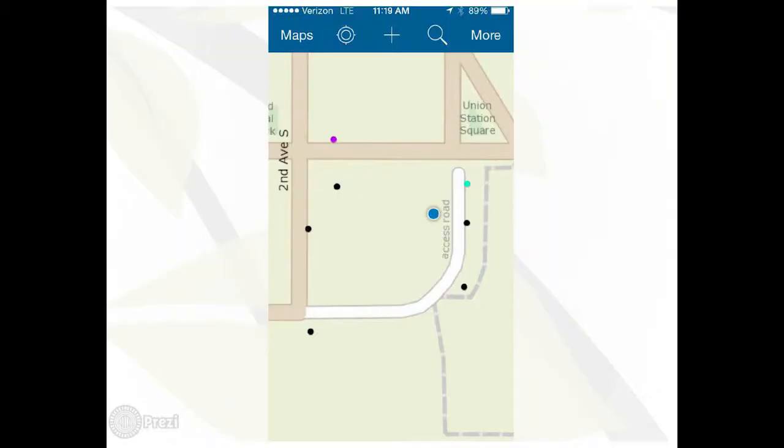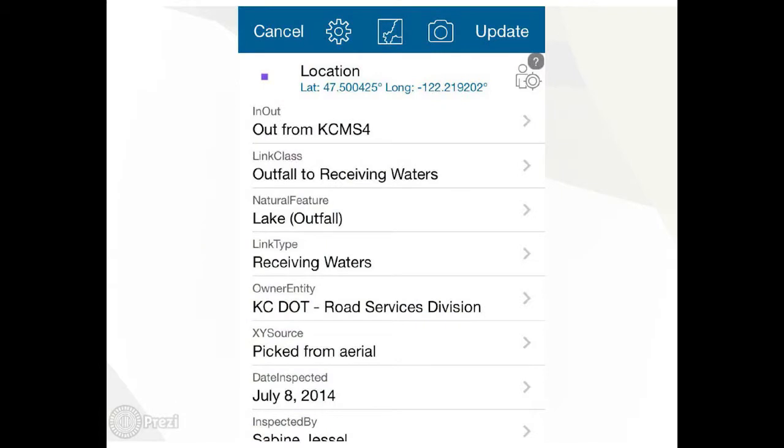And this application also serves to help us reclassify our locations, because what we've done is we're considering all of our outfalls still outfalls. However, as we go through screening 12% of our system every year as our Phase 1 permit requires, we're re-verifying as we work through them, so we know if it's discharging to receiving waters or if it's a discharge point for the new terminology. So you can see there's a light blue selected outfall there, and if I go to the data entry screen, it happens to be outfalling to receiving waters, in this case a lake, and it has the date inspected and the inspector, and there's actually a lot of other information here that corresponds.